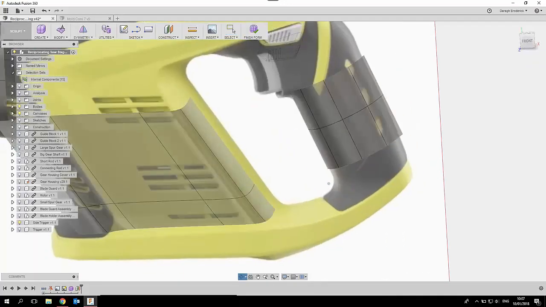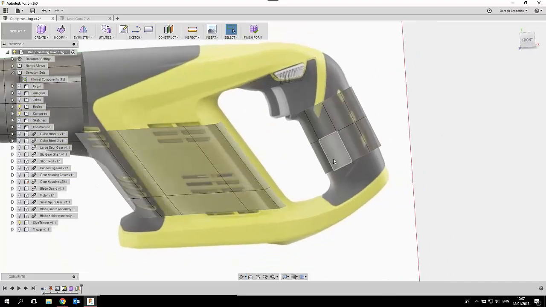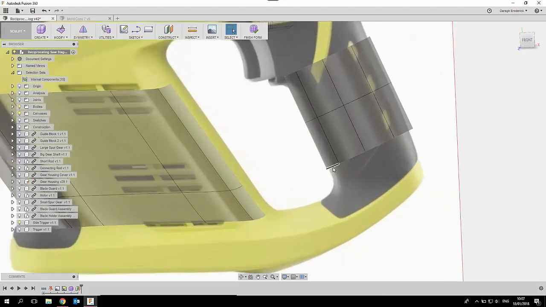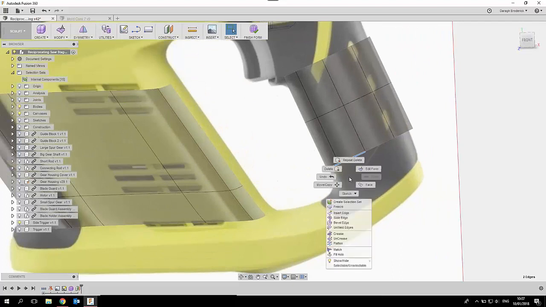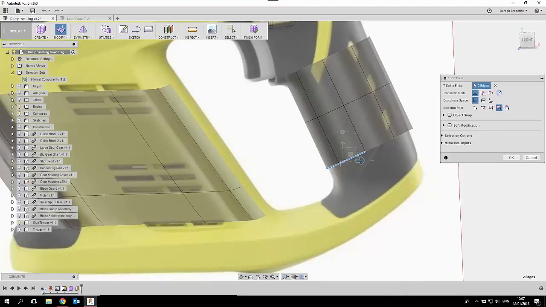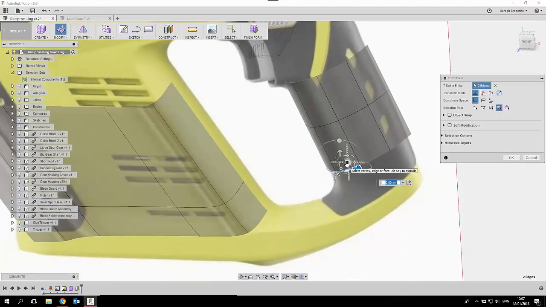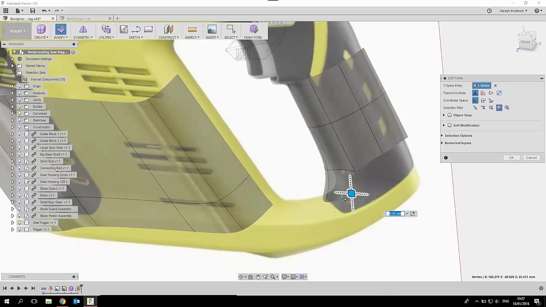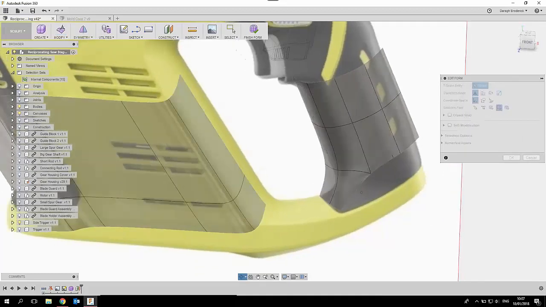So the goal here now is to create a transition between my half cylinder and these faces that I created. So I can just simply select my edges, use my edit form tool again, hold down the Alt key and drag out to create another two faces which I can use. Then I can grab vertices, edges, and faces, all using this manipulating tool.